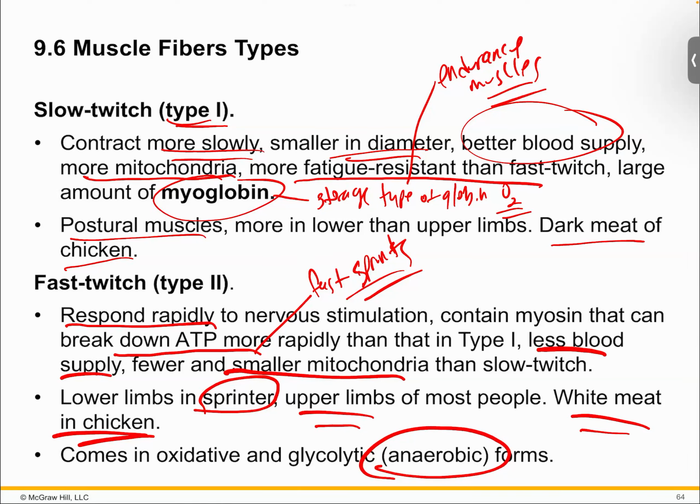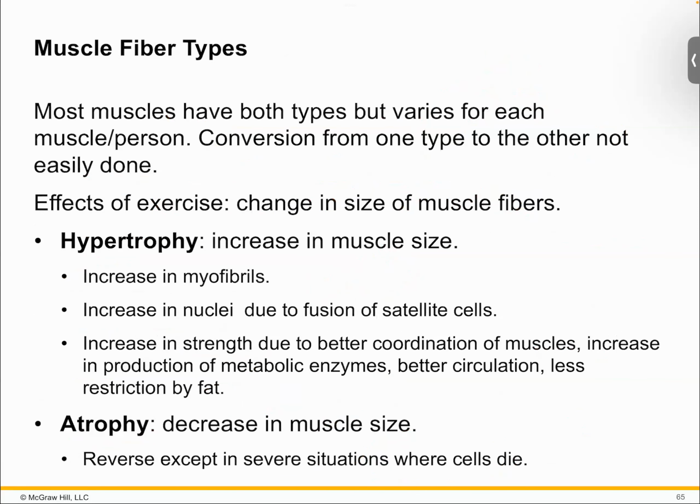You're not going to be doing a 4:240 or something like that for 26 miles because metabolically you don't have that. Why? Because you have to switch to your slow twitch muscles, which are your endurance muscles, and that's what's going to keep you going long term. So the marathon runners are basically maximizing slow twitch, whereas the sprinters are maximizing fast twitch, right? So those are the two different types.